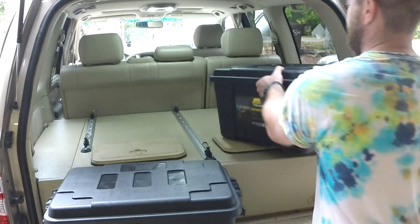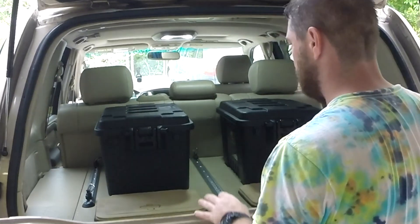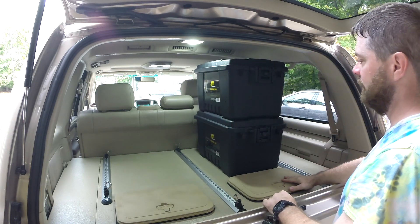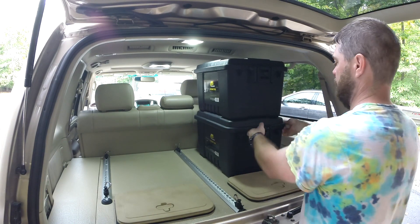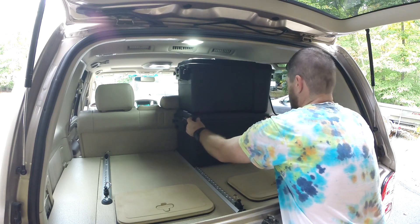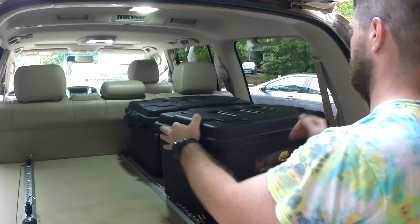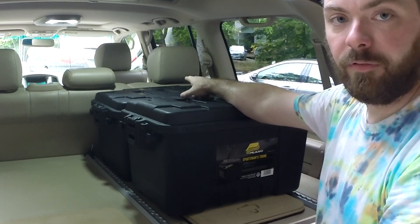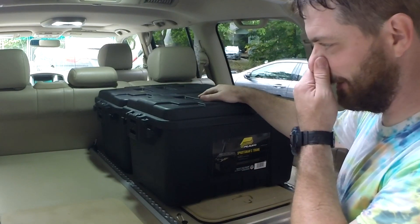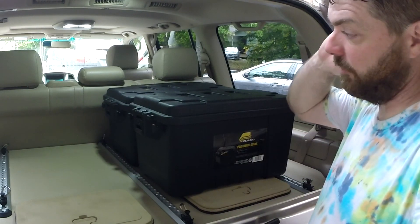I got the small ones because they fit right in there just like that — and they also fit like that. Height-wise, no problem. They're a little bit wider than my rails here, but I could easily put them in and tie them down. I could have two in the back and one up front. I couldn't quite get one here because of the window, but you could probably fit six of these in here and still have a lot of room around the edges.